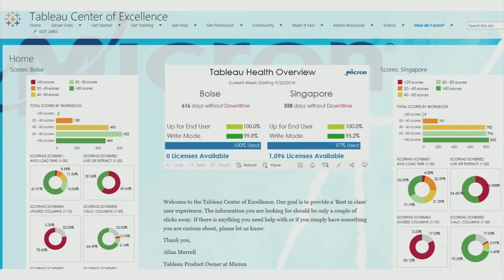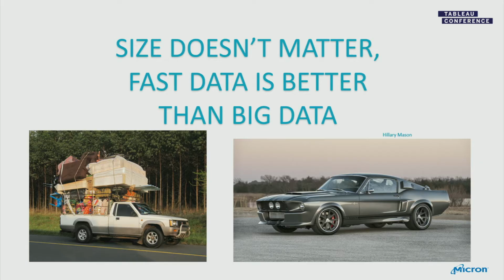All right, you go from digesting 100 columns to the 12 you actually use. Small data is fast data, all right? And also, a mission statement saying, hey, we're going to have a best-in-class experience here. If you have any questions, call this guy, he'll help you out. And I'm really dedicated to that.